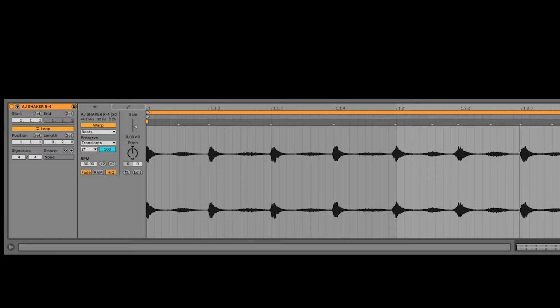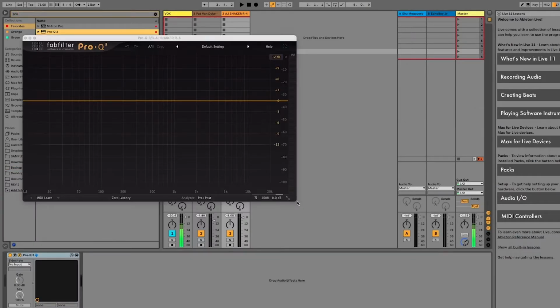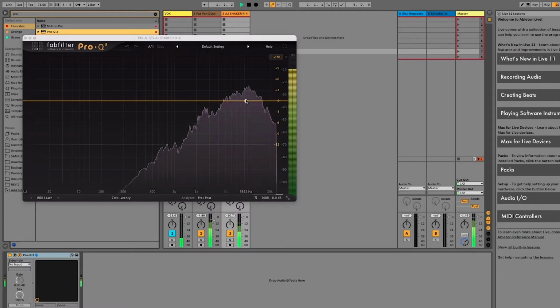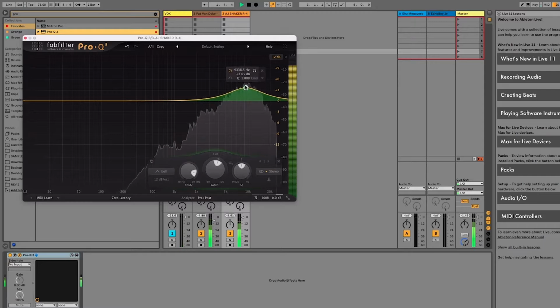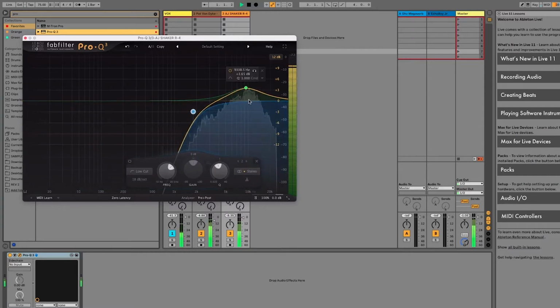Cool. So what he was talking about specifically is using ProQ. This is a go-to that, oh man, once I discovered it, I couldn't undiscover it. And a lot of folks talked about it. Definitely not the cheapest plugin, but the most used plugin I think I have. So what I'm going to do is cut out the lows here.